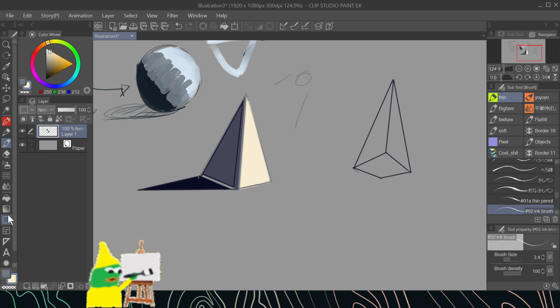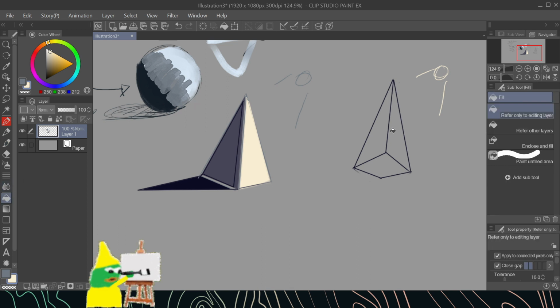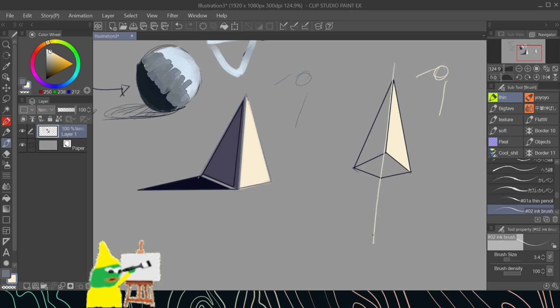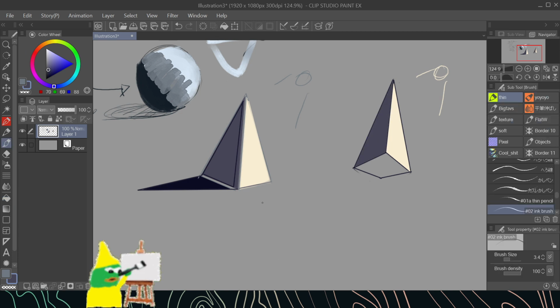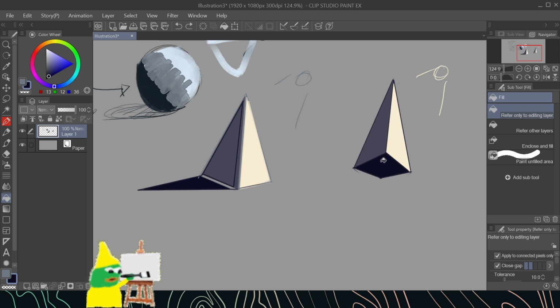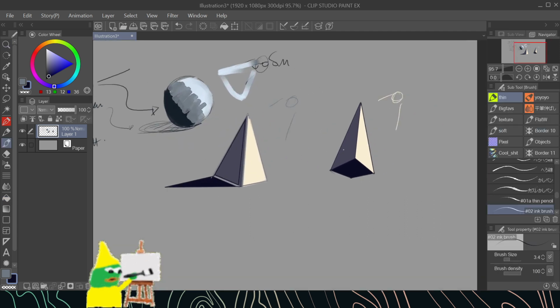Are you ready? We're gonna pick color. So if we have the same situation again, we had light here, that big lightest side right now, because that's where all of that light is hitting, right? But then there is like this solid that's stopping the light from going somewhere else, right? That's where we put in our second tone, the half tone, right? And if this was like the bottom of it and this was above it, right? What we would do, and then this is the darker part. Boom. And you see there? And then it gives the illusion that the triangle is like, you know what I'm saying?